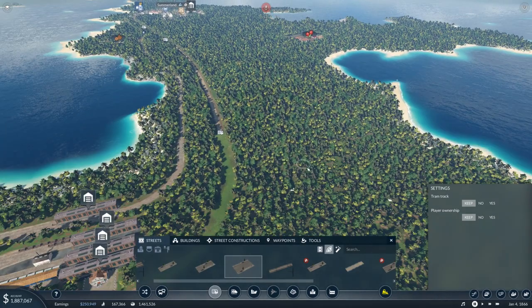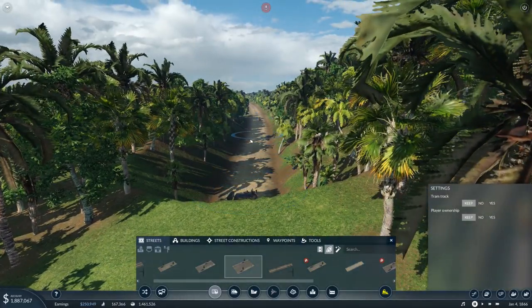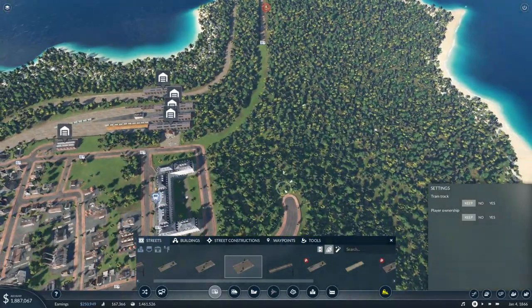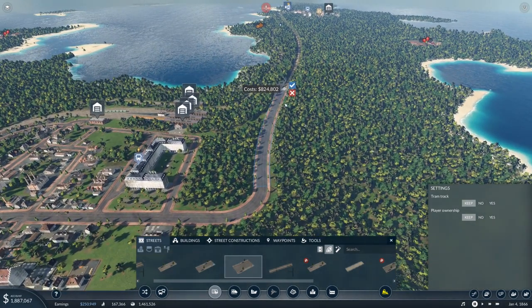Now, I actually had a look. I could build a road through here, but that's going to be a tunnel, and that's expensive. I already at one point made like a little ditch where the road is currently. So what I'm going to do is just hook up straight back to that road there. And I think that should save us quite a bit of money. I'm going to try and make it straight first of all.